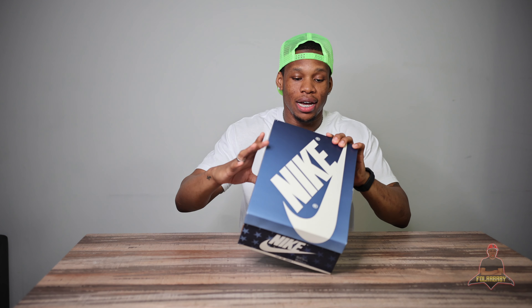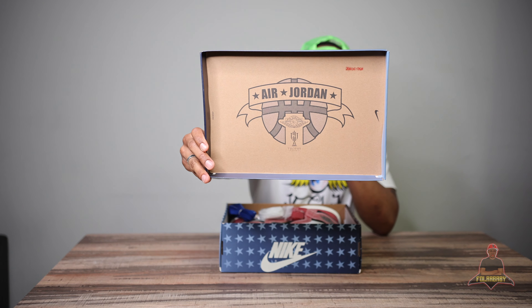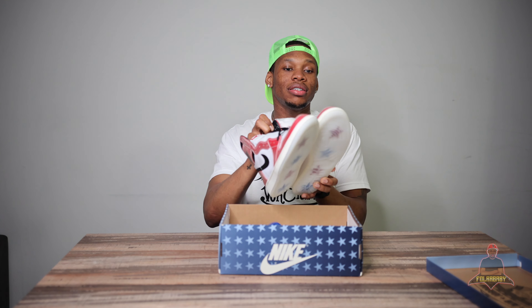The box has a lot of style on it — it's a blue box. Regular Air Jordan One box has Nike on the front, Nike on the side, styles on the bottom. Inside the lid it does not say Air Jordan One, it says Air Jordan Trophy Room, and it has what I believe is a serial number on the inside of the lid.